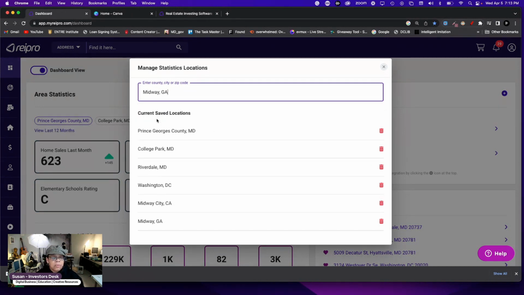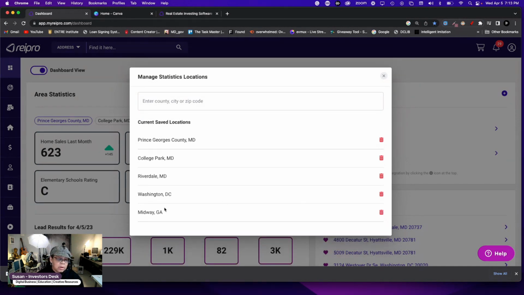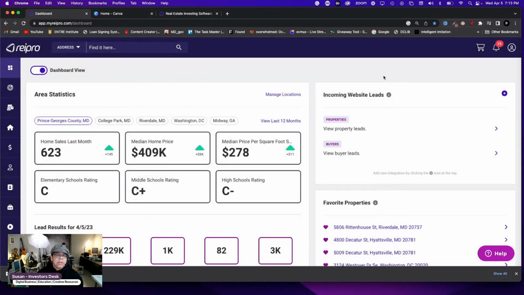So you don't have to write the whole thing out. You can always scroll down and see it. And I did that on purpose because right now we don't want Midway City, California. So we're gonna delete that area and we're gonna work inside of Midway, Georgia. Generally, I go for vacant properties or properties that might be in a pre-foreclosure, but it has to be a really good deal, and it has to be vacant as well. That would be great. Oh my goodness, absentee owner.